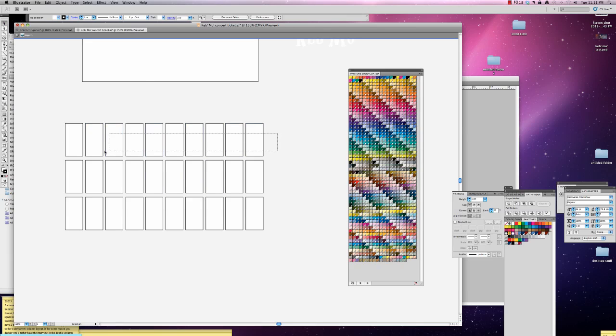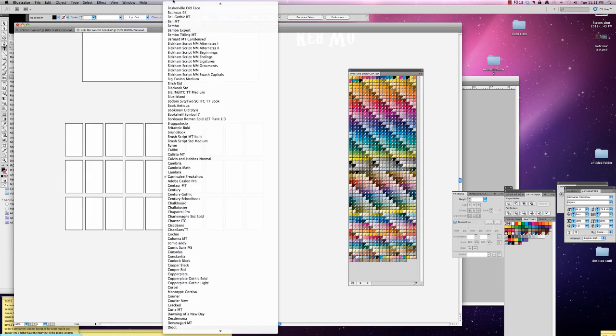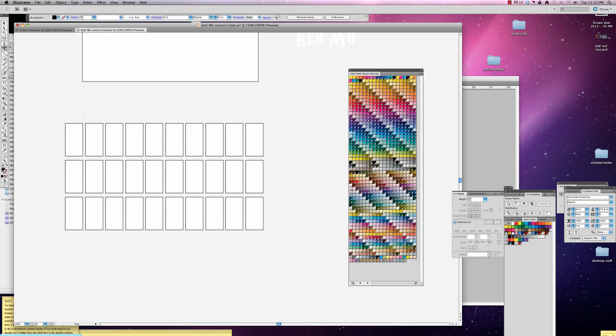I've drawn out my 10 squares for my tints of 100% of the color. What's going on with that? Arial or something normal here. So that's going to be my 100%, and this will be my 10%.